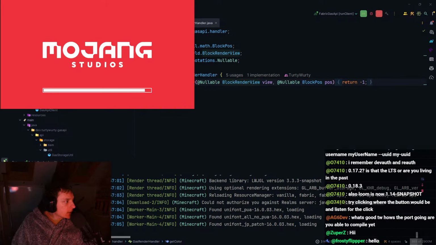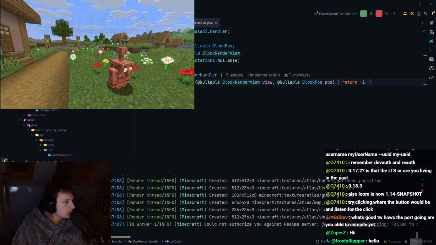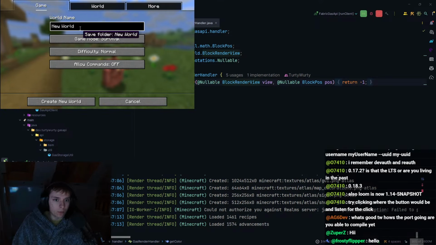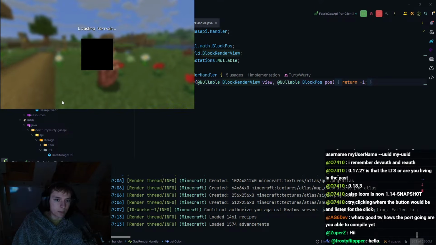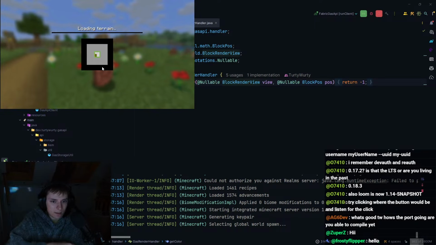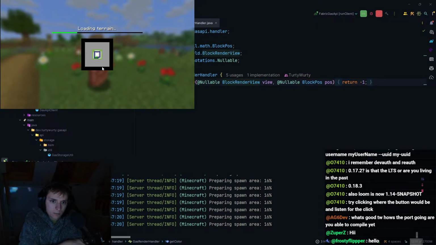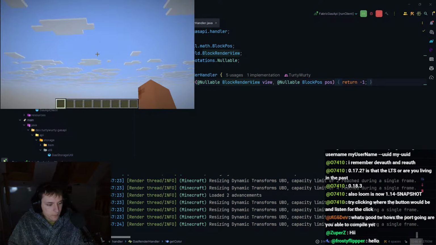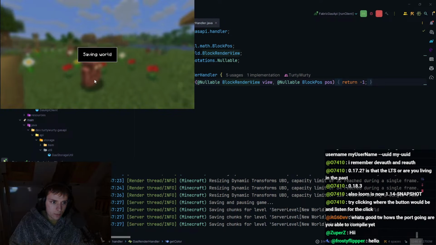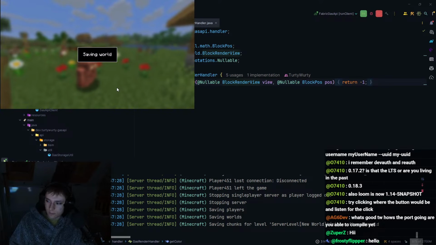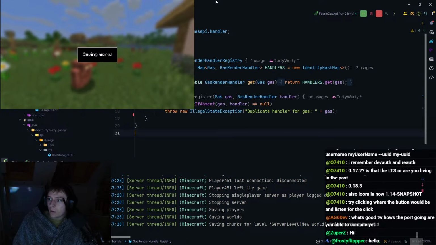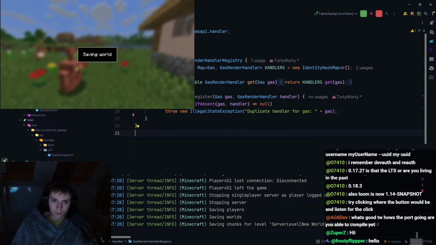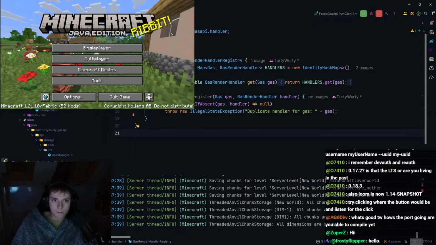Okay, Minecraft is correctly loading. Let's just check once again. We can go into a world. I'm actually surprised I don't have a world. Going into a world isn't going to change anything, but it's just a nice easy check that we can do, just to make sure that nothing catastrophic has gone wrong. But that's fine, nothing's gone wrong there. Okay, lovely. Let's hopefully close the game once it's saved.